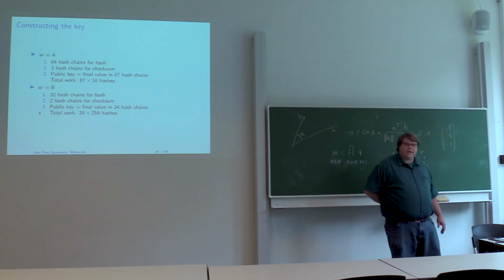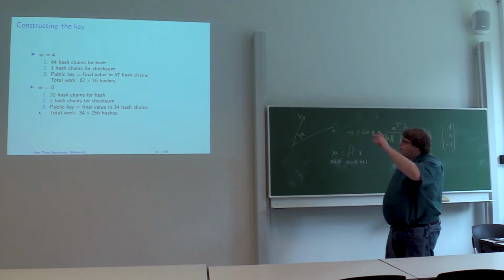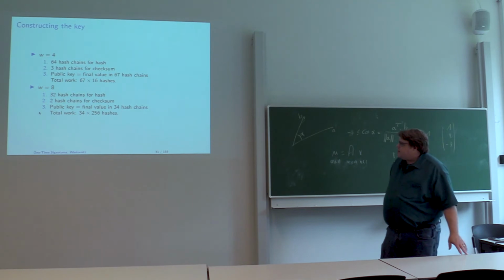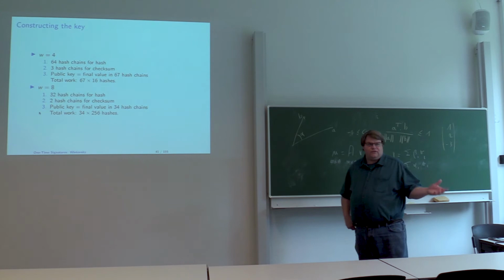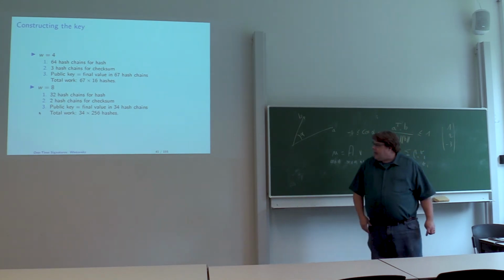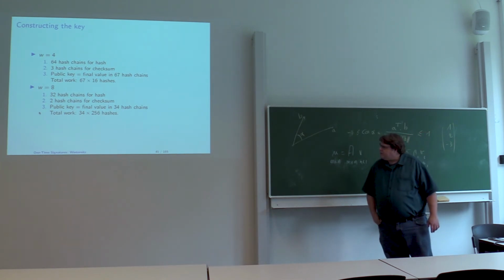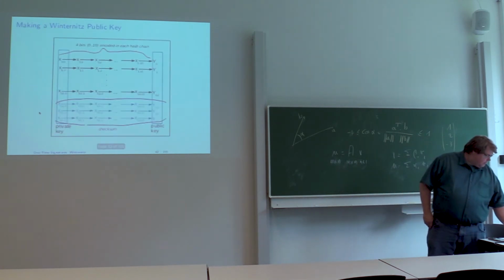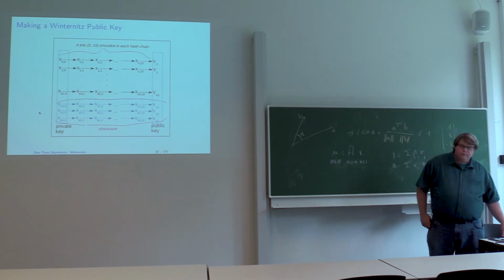So you construct the key. You've got some choices. This W parameter lets you choose quite a wide range of trade-offs between the work done to set up, to generate these keys and sign and verify, and the size of the signatures. So you can see the trade-off. I've got a better table here a little later on, but let me show you. Let's walk through how this all works.